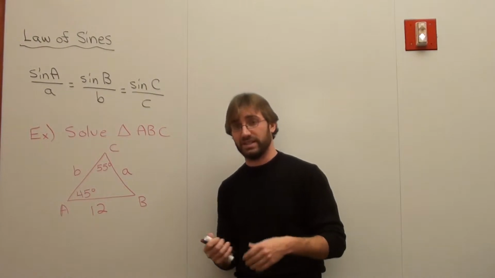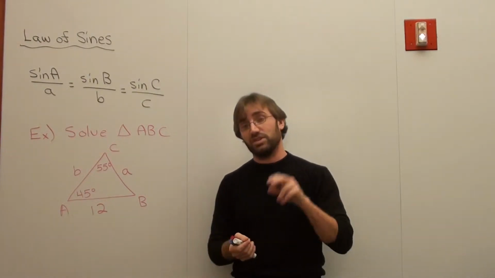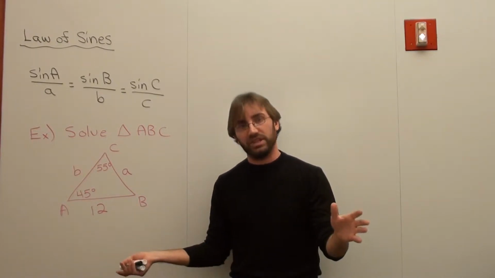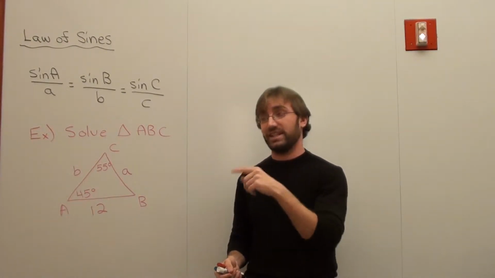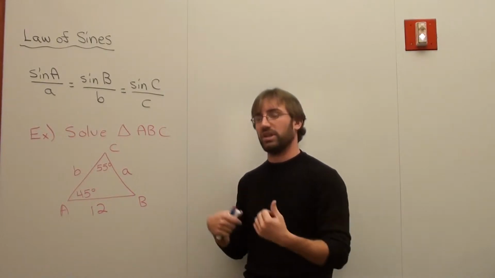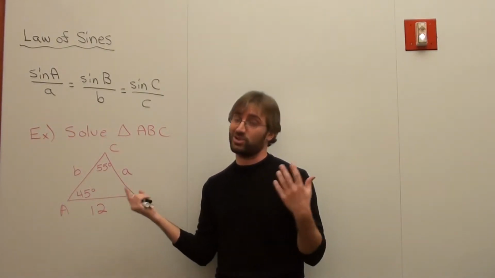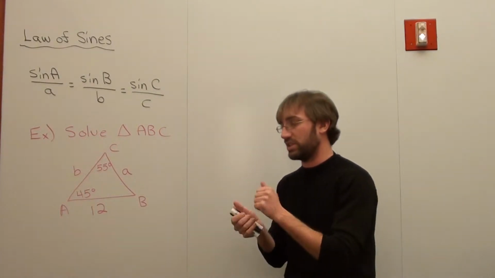There's two particular cases. With the law of sines, you can be given two angles and then just a side, which is really easy and very convenient to solve. Or you can be given two sides and an angle opposite one of those sides, which we'll get to later, and that one has stipulations behind it. But this one's very student-friendly, and students really like it in the end. All they do is just use it in the calculator.